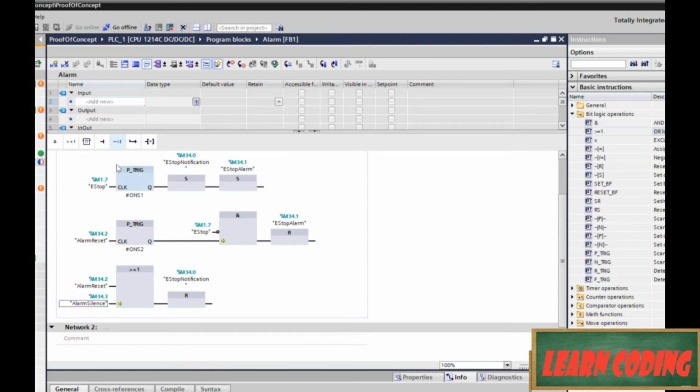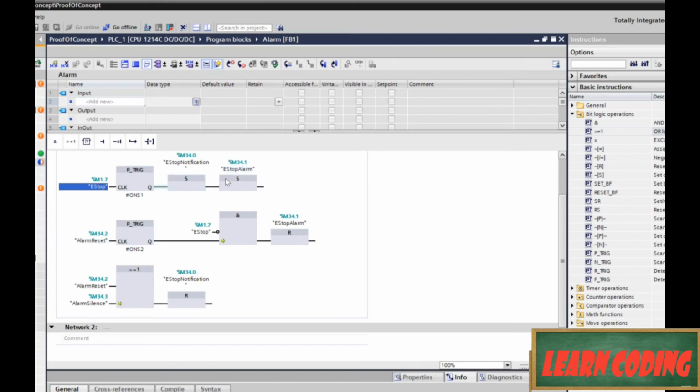Okay, so now we have a valid estop alarm configuration. If somebody presses the estop button, then we're going to immediately, and only one time, latch, because that's what this set is, we're going to latch the notification and the alarm bits.